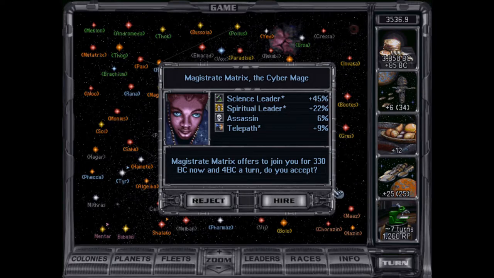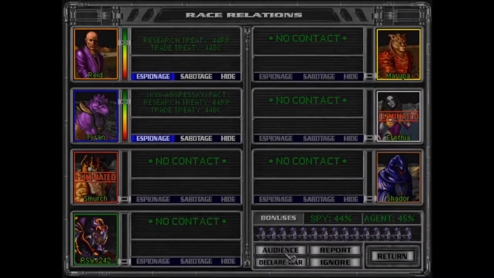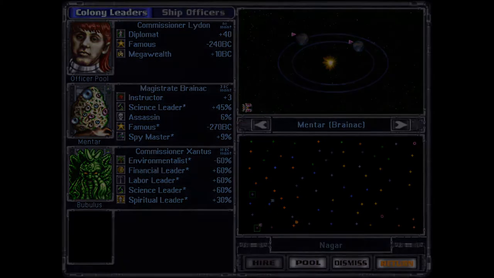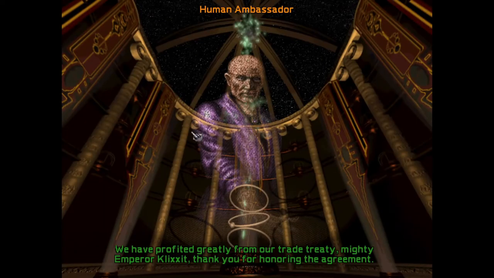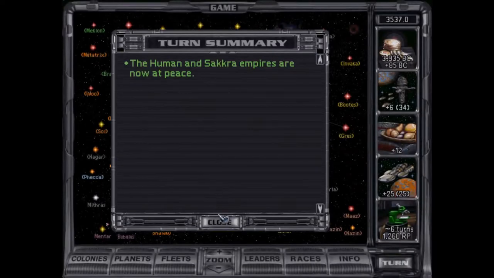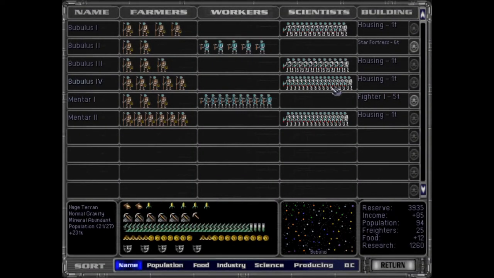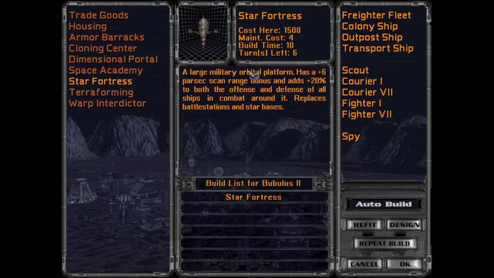Science leader, spiritual leader, assassin, and telepath. He's not bad. He actually isn't bad. But not the guy I want right now. Not the guy I'm hoping to get. Okay, let's see here. Housing, Star Fortress, terraforming again, build an outpost ship and a colony ship.